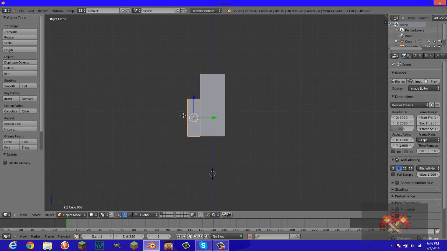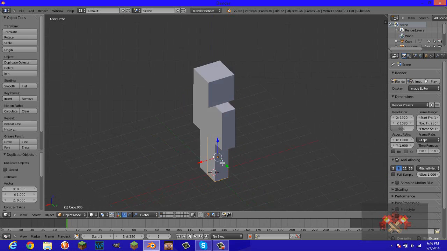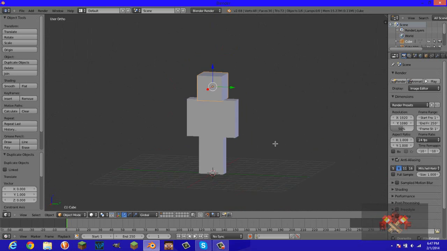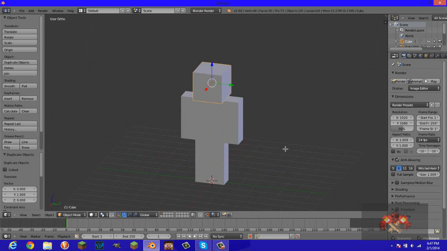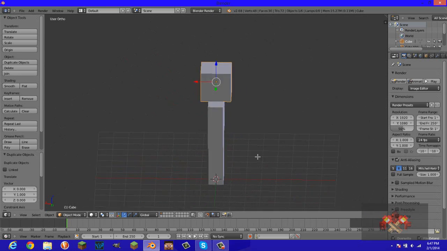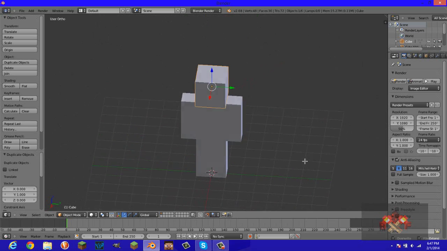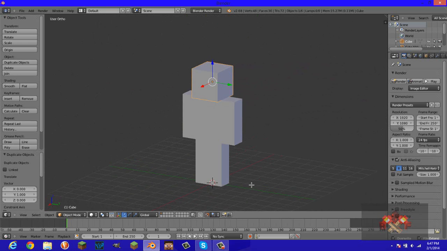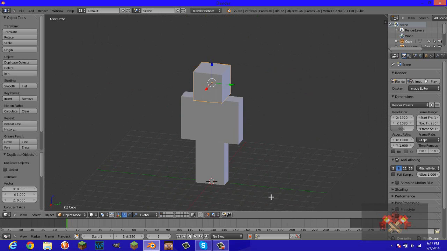Alright, now take this arm, press Shift D, duplicate it here, Shift D again, leg, and then Shift D again. There's your body. Starting to look more like a Minecrafter. Oh yeah, this is gonna be formatted for Steve. If your skin looks different, for any reason, my tutorial will work with any skin. You're just gonna have to change the eyes when you make it. But that's a bit ahead.